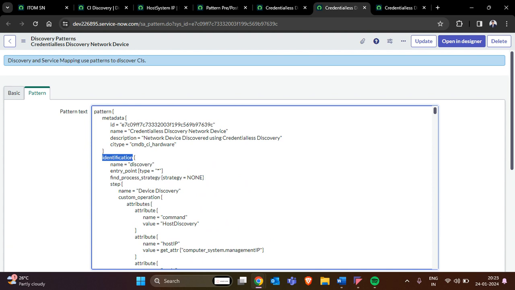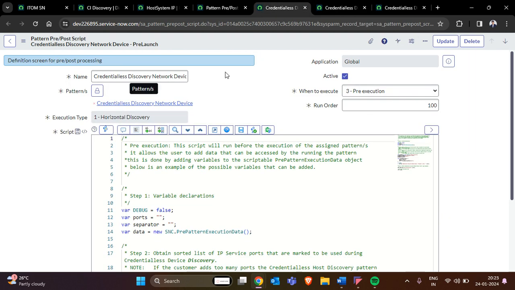There are different types of steps, for example the operation type of step.